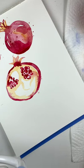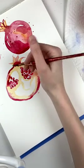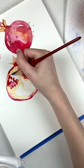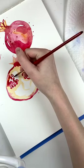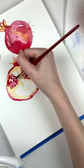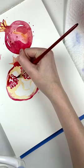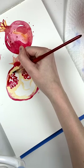Looking amazing. Thank you, Morgan. Did you attend school for art? If so, where? No, I did not attend school for art. I did go to college. My degree is in education. But then when I finished college and knew that I wanted to be an artist, I was already seeing a lot of people that I really admired who didn't go to art school doing their thing. And so I thought I'd give it a try. And so far it's going really well.